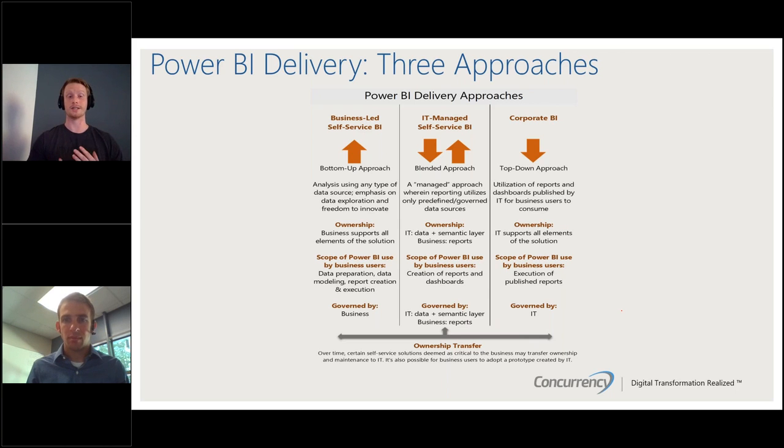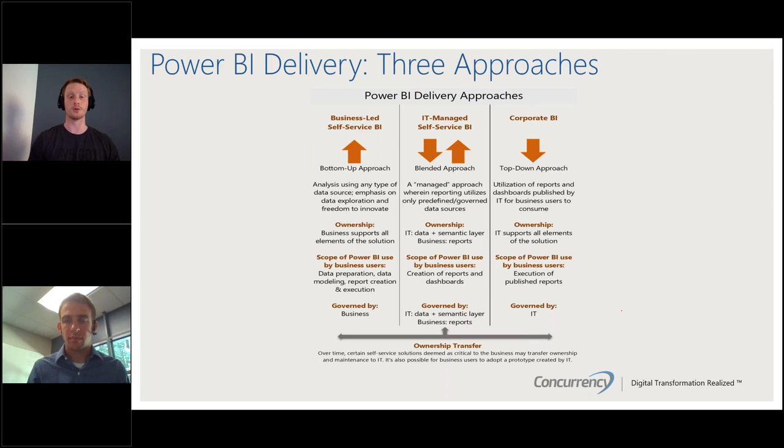And what I quite like is this new way we're seeing, which is getting more common, and it's this IT managed blended business approach in the middle here. What this means is IT can still control the data. They can build the business models, and they control the behind the scenes of the KPIs, the modeling, the security. But you also open it up to the business to allow them to access these models quickly without having to request new reports. They can build the reports, but yet the data is still maintained by IT.